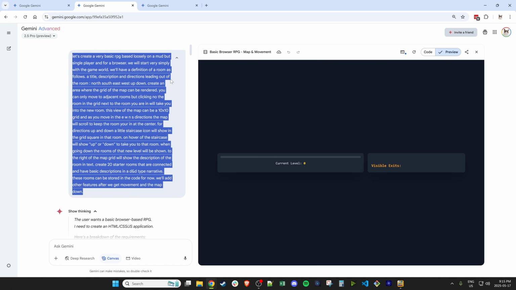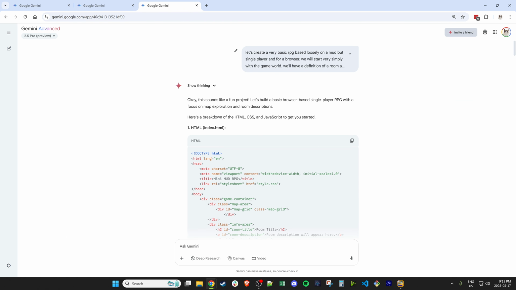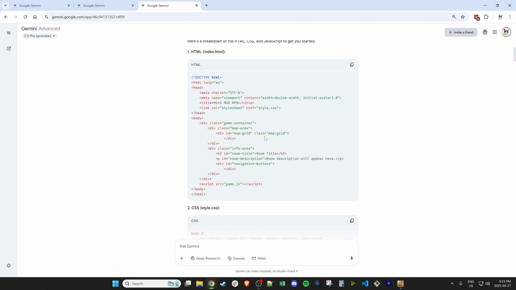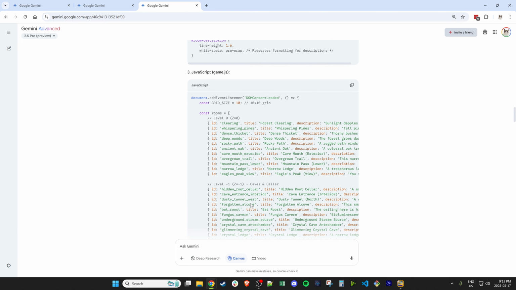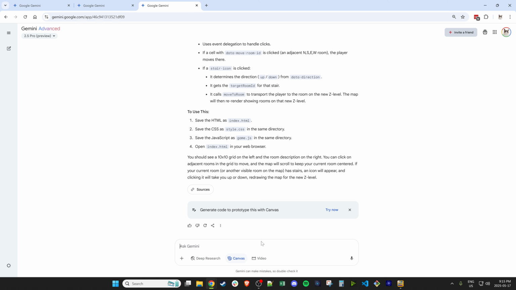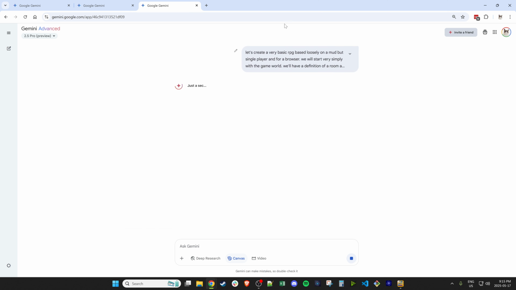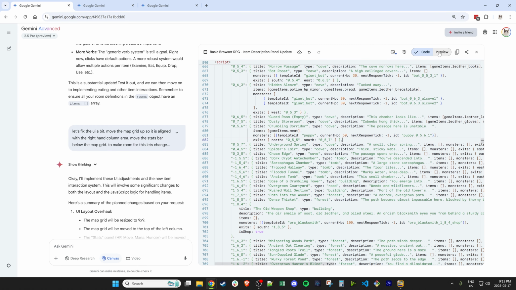Let's do a little actual coding, because that's what this was supposed to be about here. Oh, and let's see if it was able to do it over here. I think it... Oh, I didn't click canvas. Oh man, I forgot to click canvas. Generate code. Yeah, let's just... In the third window, we'll have it trying to do it in canvas. Anyway, back to our main thing.